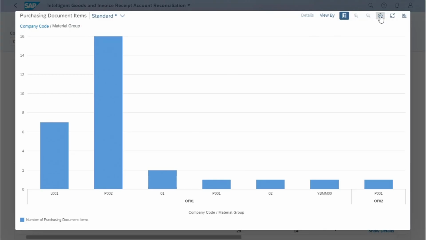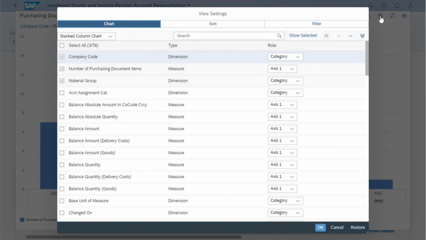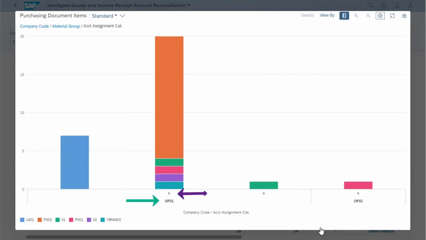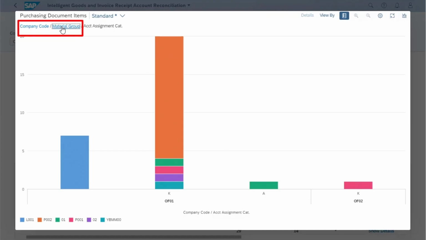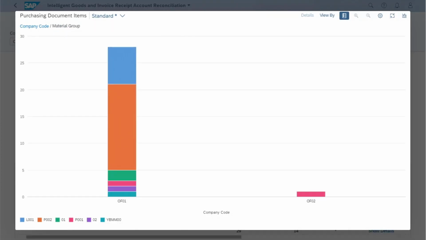If I go back to Settings and set the material group back to series, and add a count assignment, you can see the bottom axis now has 2 levels, and the path at the top left increases. I can move up the path and get rid of a count assignment by clicking on the item above it, the material group. I go back to Settings and add the supplier in the series.